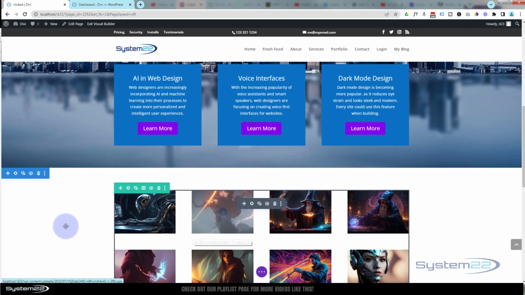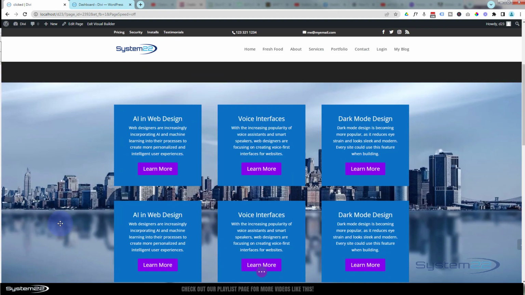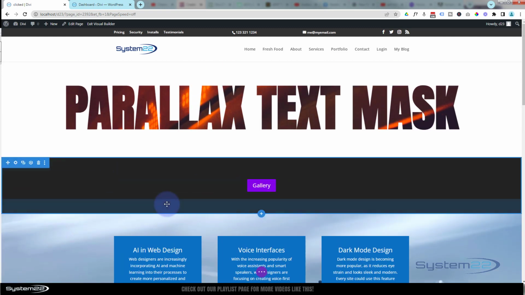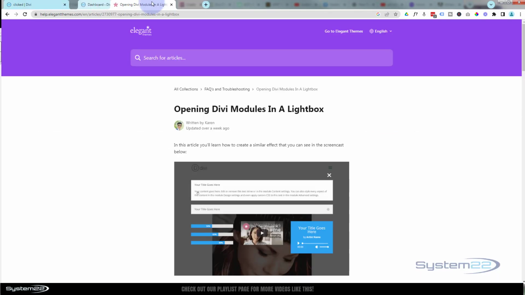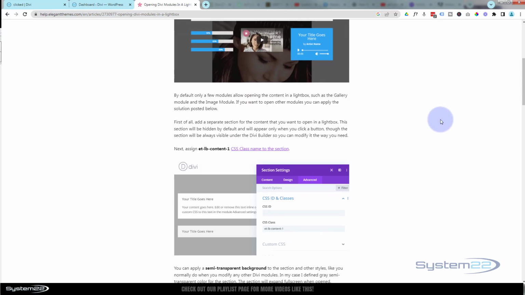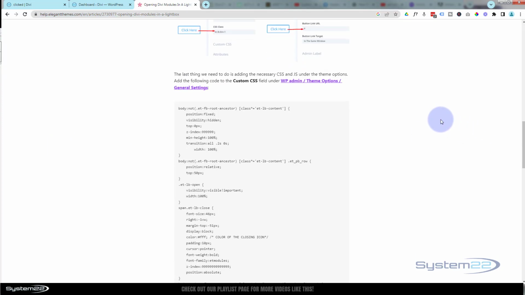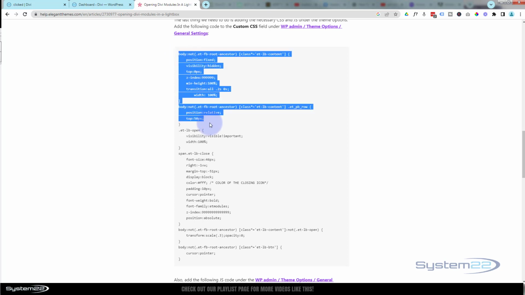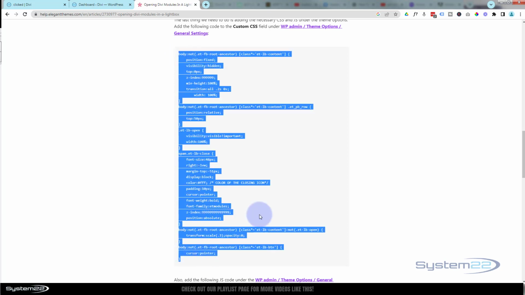Okay, so we want to make this disappear when we've saved. We want to pop it up using the little button there. I'm going to go over to Elegant Themes and use some code that they've provided us over there. And I'll put this link below the video here. If we roll down, about halfway down the page, we've got some CSS. So we want to copy this CSS code right here, starting from the B of body, going all the way down to that last curly bracket there.